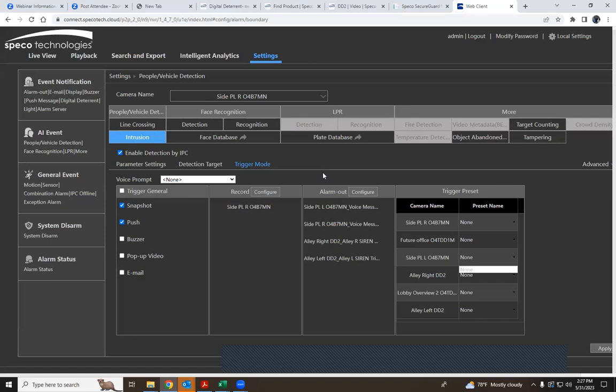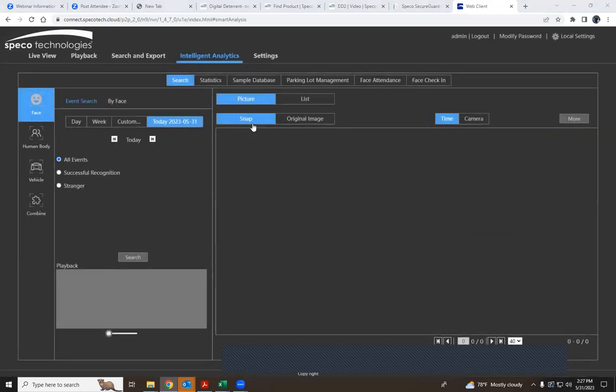So again, some really unique and easy to program features that we can do through the alarm outputs of the DD1 and DD2 cameras. Now, what does this look like? Trying to think about how we're going to jump. All right, so I will go ahead and show you, and I'm going to answer that question before we move into the digital deterrent features of the AI.